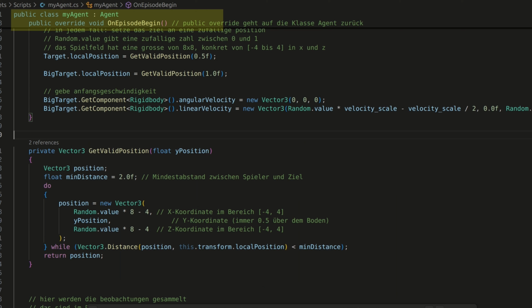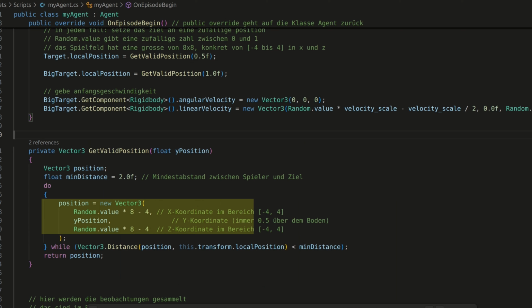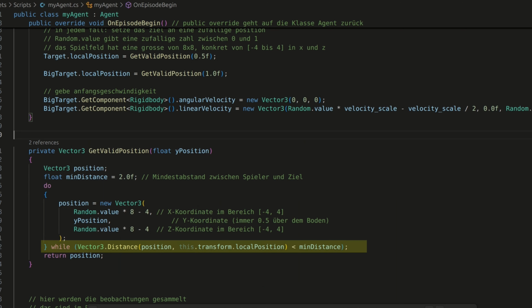We have to spawn them not completely random. So on episode begin, the targets should get a valid position. And valid means they should have a certain distance away from our agent. So for this, I introduce a new function, which takes the Y position as the shift on the height. And then it creates randomly a position on the plane and asks if this new position is far enough away from our agent.